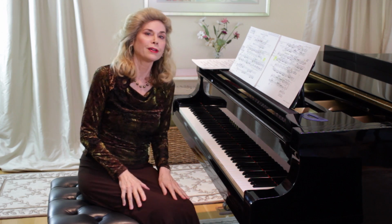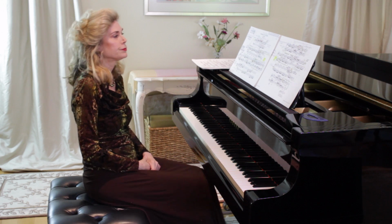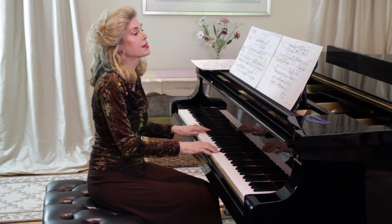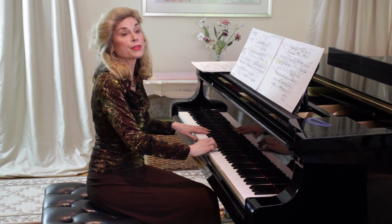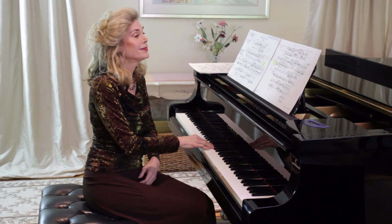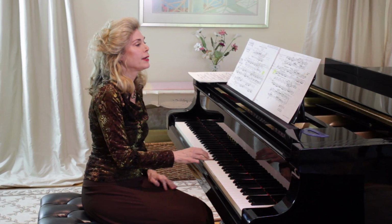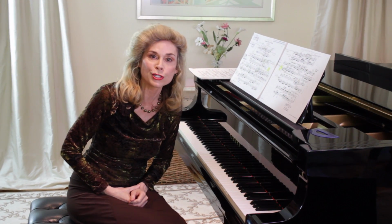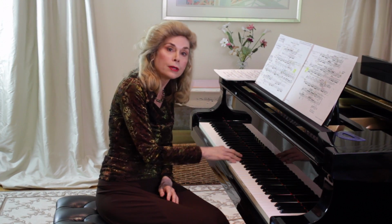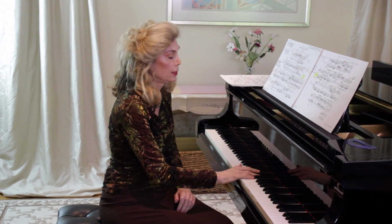Okay, we are about ready to have one more. A bit of genius here, coming out of this recapitulation. Instead of approaching it from below, as in the beginning of the piece with the upbeat, he's approaching it from the descending scale.